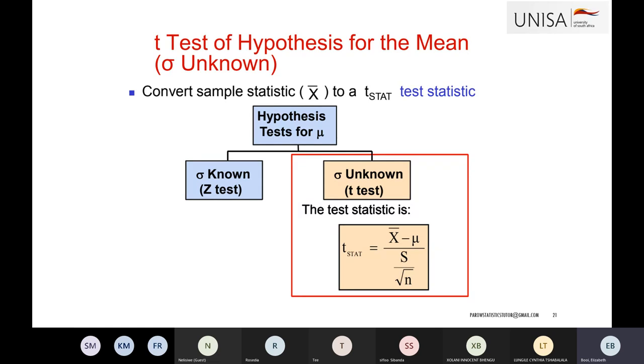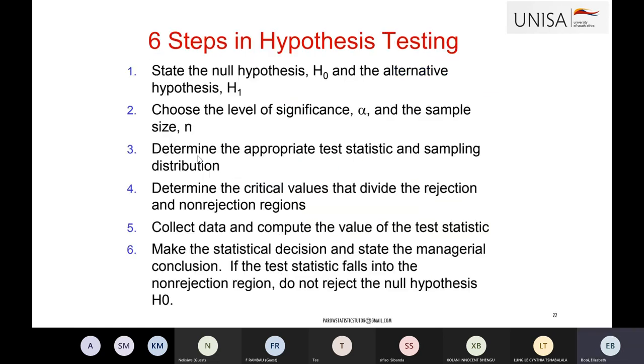Okay, so when we do hypothesis testing for the mean, like we did with confidence intervals, you remember when the population standard deviation is unknown, then we go and find the critical value on the t-table by using alpha divided by 2 and the degrees of freedom. And our degrees of freedom is n minus 1. So similar to this, we're going to apply the same concept. Our test statistic comes from the sampling distribution, z score value or t value. When the population standard deviation is unknown, we use a t. And since we use a t, it means they have given us the sample standard deviation. That is the only difference between the z and the t distribution.